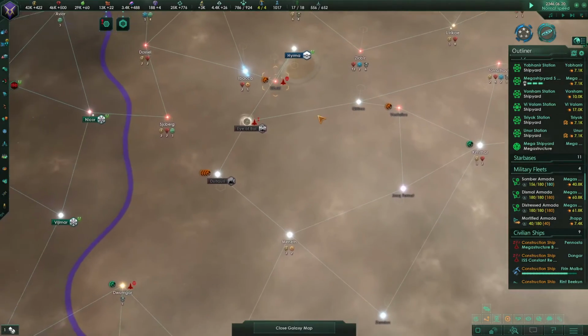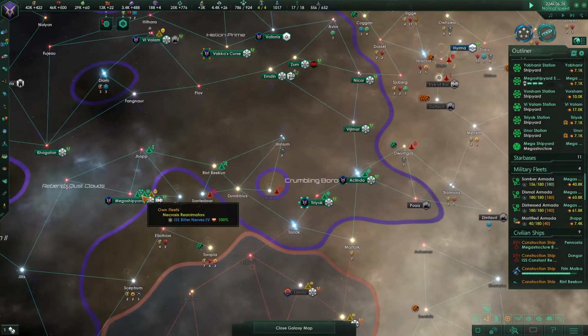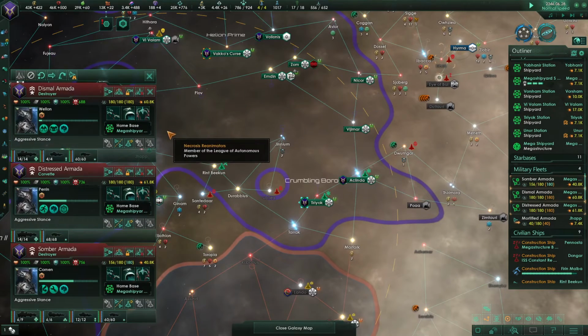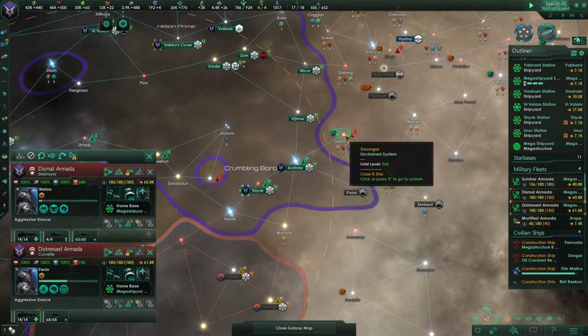Oh, look. Look who it is. Speak of the devil. Tempest Shoal. Okay, well, the two of you that are at 180 can start moving in this direction.